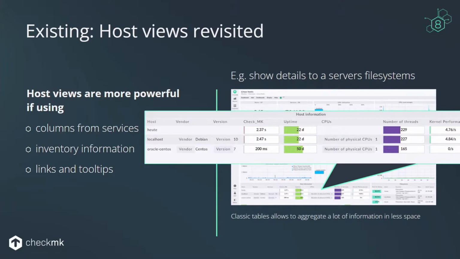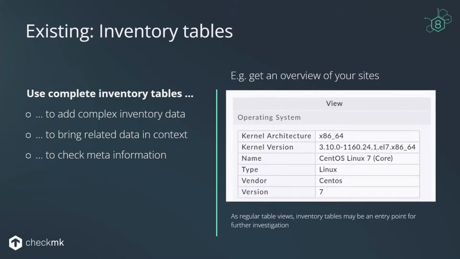And one special view is the inventory view. So using inventory tables in your dashboard is actually pretty easy. Here I used the example of the operating system that the server has. And with this complex data, you have, again, an aggregated view and an aggregated state on your dashboard, a lot of information that may be useful to investigate your problem or to investigate what's happening.